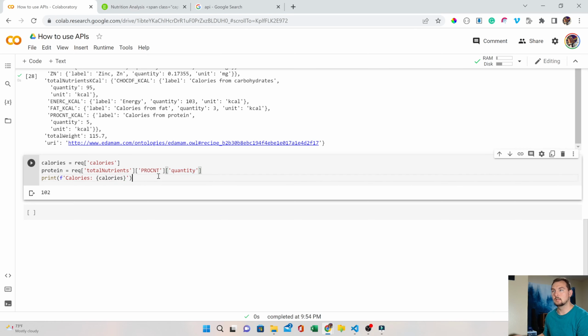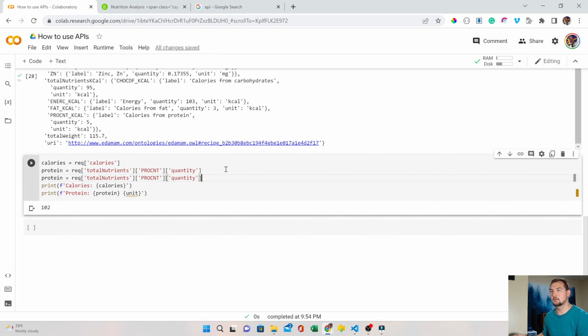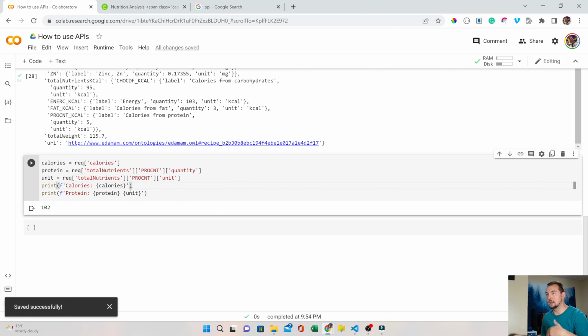Cool, and then let's print out our protein as well. We might want a space and then another one, and we're going to call this unit, and right here we'll change this just to unit. Okay, let's run this and see what we get back.